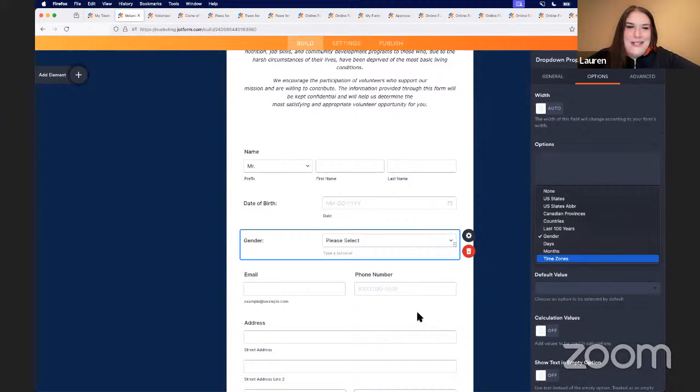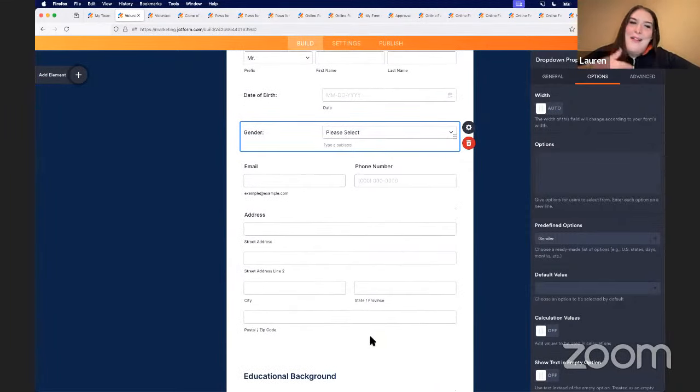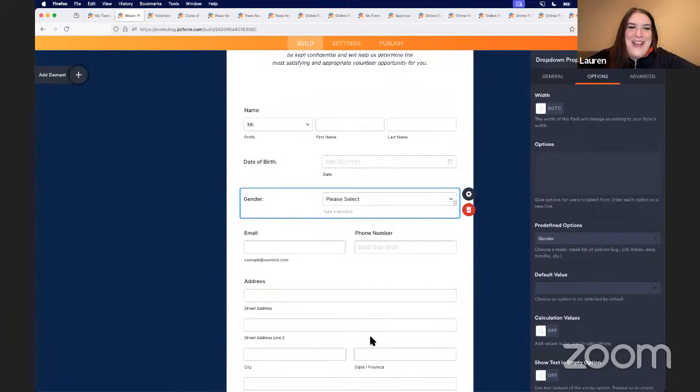Our short text and long text elements can be modified to collect any type of manually entered information from your respondents. Of course, the email, the address, and the phone number elements can collect information that can in turn be added to mailing lists and contact databases. The possibilities are pretty much endless, which, speaking of pretty, the way a form looks is something worth considering to garner more submissions.